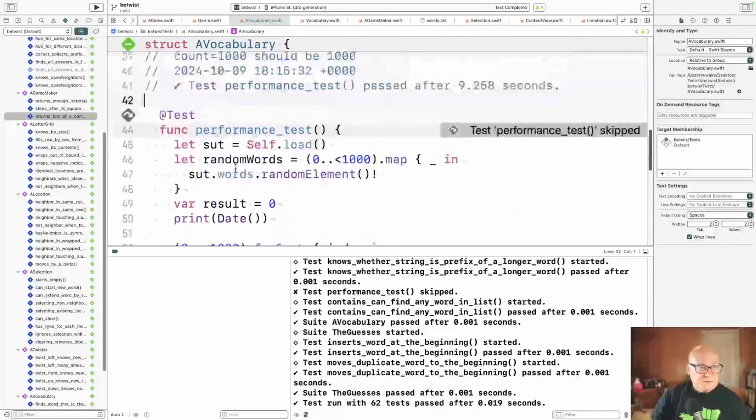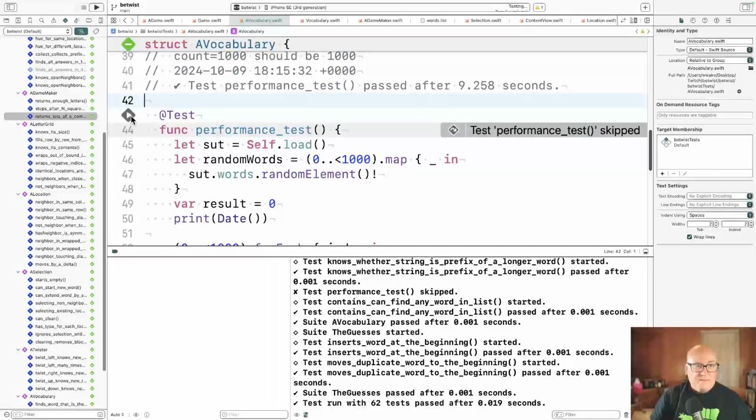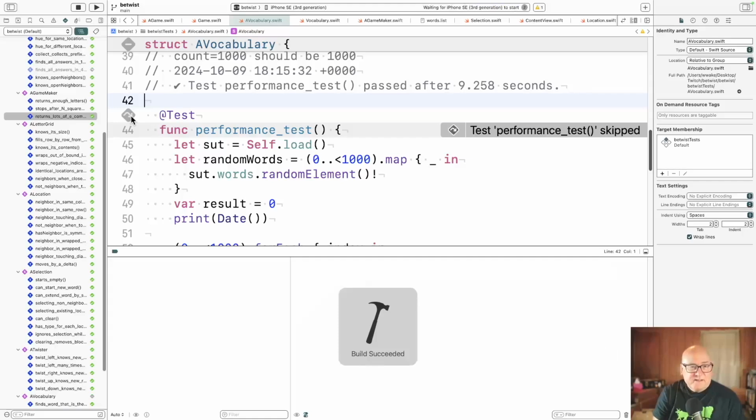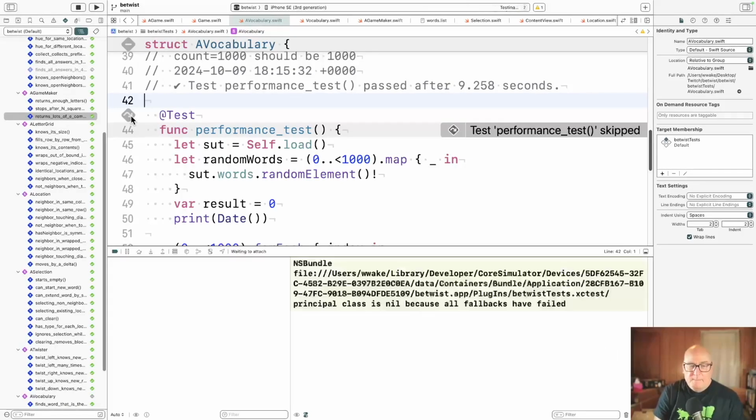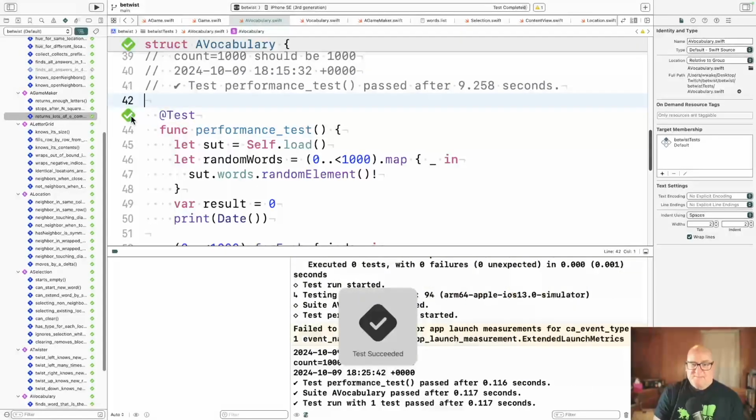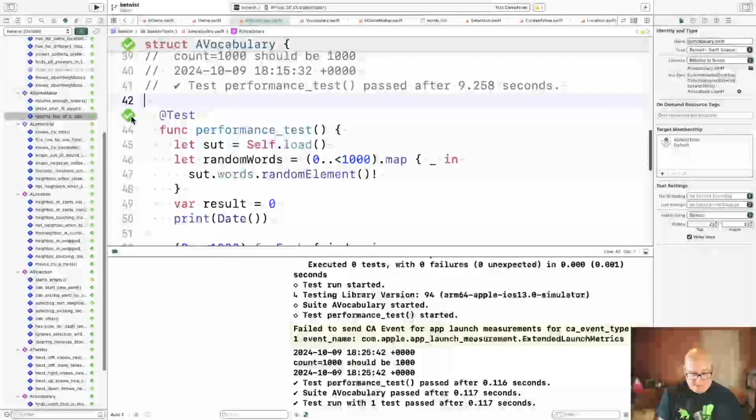We'll just run the one test. I'm guessing it's less than 9.258 seconds. Yeah. Okay, 0.117. 2542. Okay, that was within its margin of ticking.